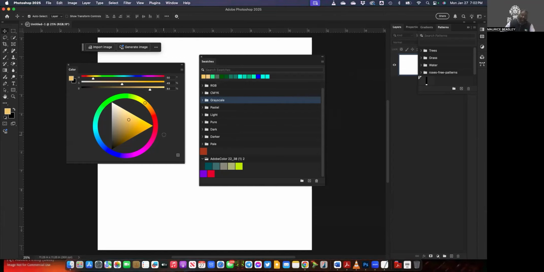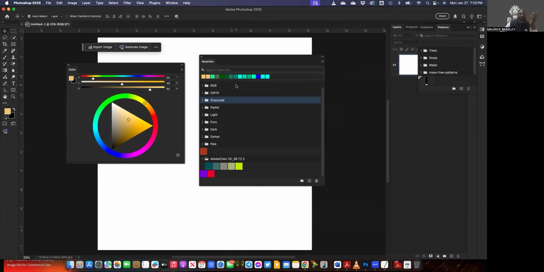And then if you want to add that color to your swatch panel, through the swatches panel, when you create the color, at the bottom of the swatches panel there's a little button that looks like a little plus sign inside of a box. That's your universal new button. That's what I call it.